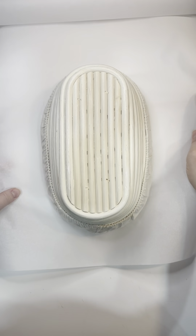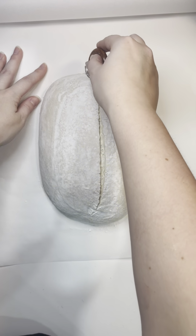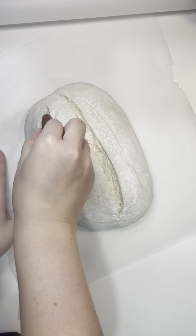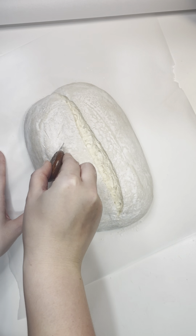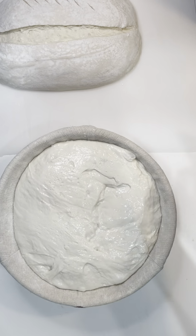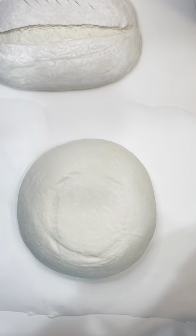For this batard, I did score it, so I just did an expansion score down the middle and then some decorative scoring on the side. For my boule, or my round loaf, I kept that completely non-scored because this is what I wanted to see the most. I baked them at the same time.